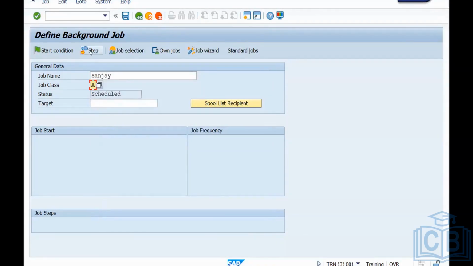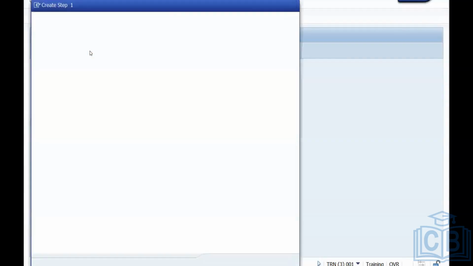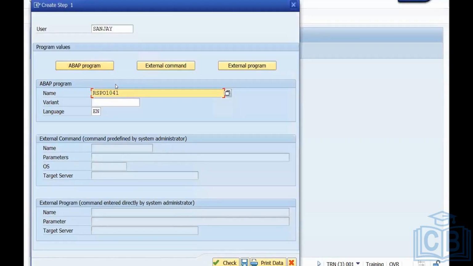Then we have to define the step: what this job is going to do. This job is going to perform a report. Suppose it is going to run an ABAP program, an external command or an external program. Suppose this job is going to run a Windows command. This Sanjay job is going to run RSPARAM.